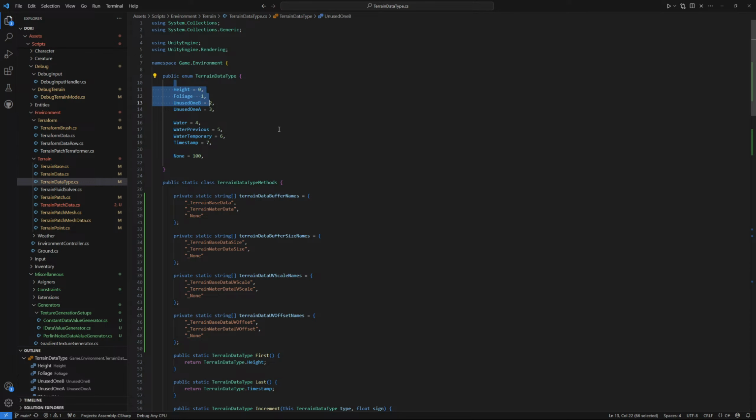The height and foliage works the same way, basically. But later on, when we have our AI agents, we might get a data type that changes a lot more often and needs to be read way more often on the CPU.